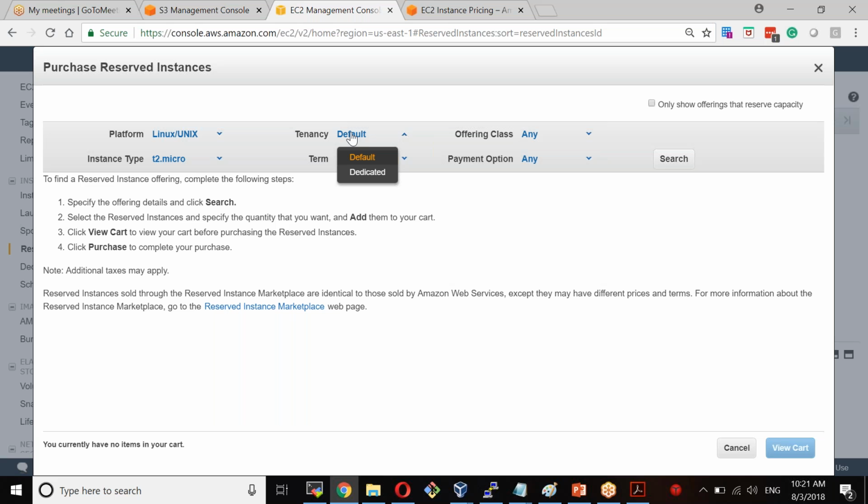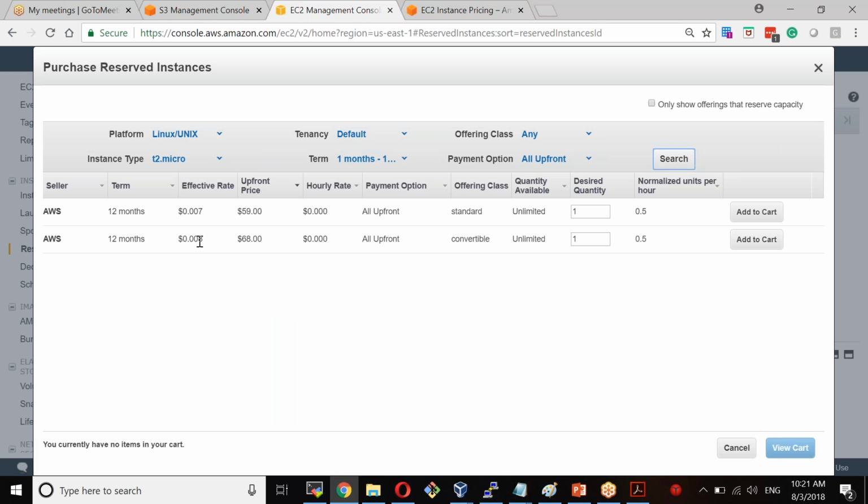Linux or Windows, I'm selecting Linux. Term 1 year. Payment option all upfront. Search. You see, this is the cost. 12 months. Okay, so standard, it is going to cost you $59 upfront.